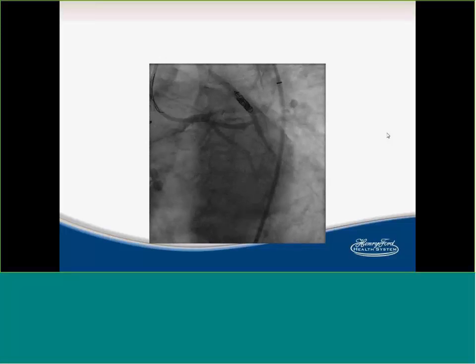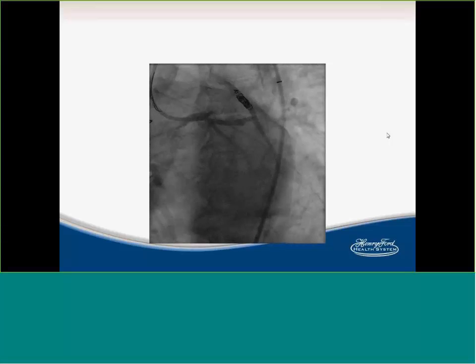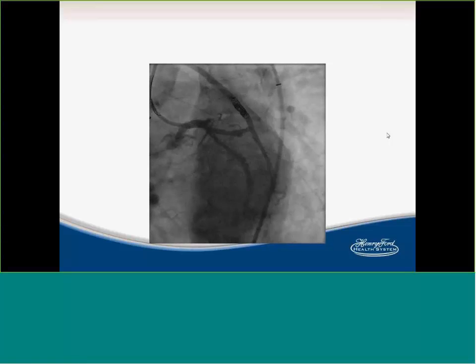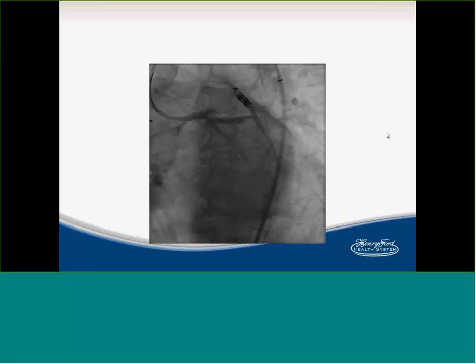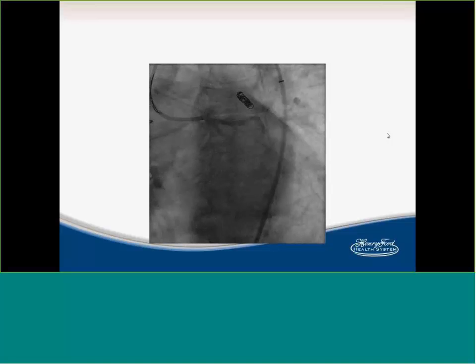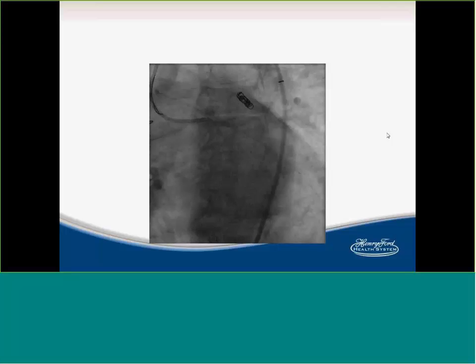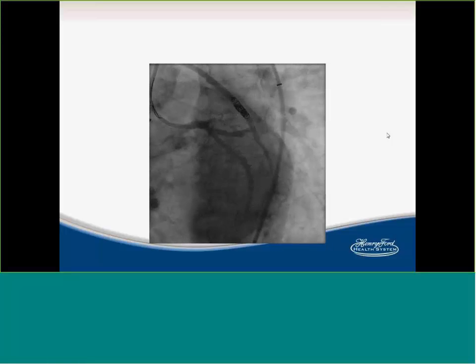Yeah, I think, Carl, this is a great example. I think you mentioned it before to me as well, that at some point in the future, or the present in some centers, this might be the preferred therapy for degenerated vein grafts. Instead of operating on the vein graft, with better techniques and the way you just described very nicely here, maybe that's the better short-term and definitely long-term patency, and less chance of embolization and all these issues you had in this patient.